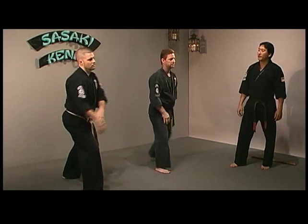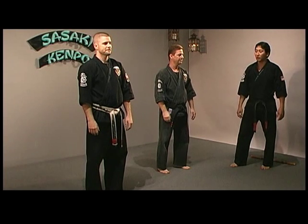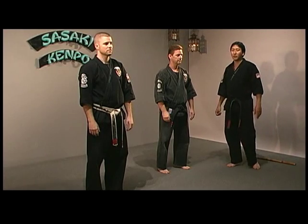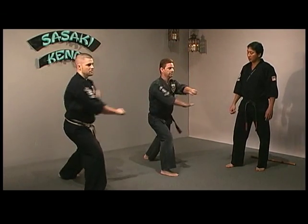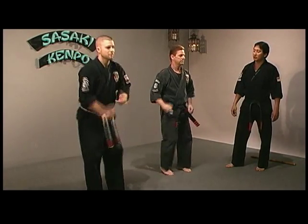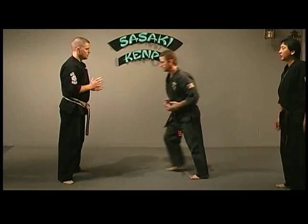Okay, one more time. And notice that a lot of the stance changes from neutral bow, forward bow, to neutral bow. Gives the body a little bit more power, a little more body rotation. By the numbers again, one, two, and three. Okay, a little bit faster. Ready, move. Okay, face each other. Tentative two-hand push.